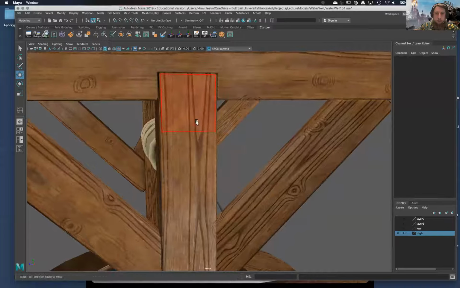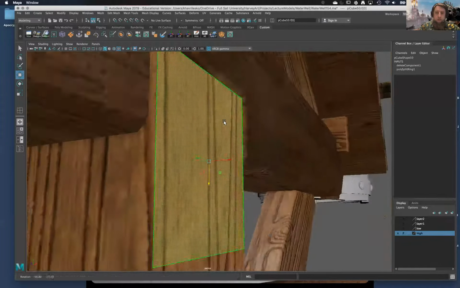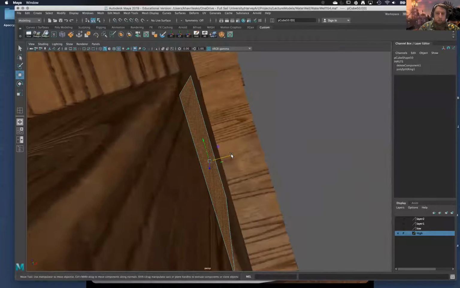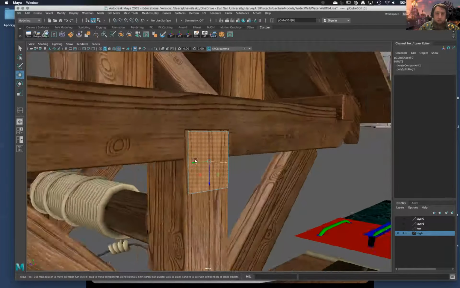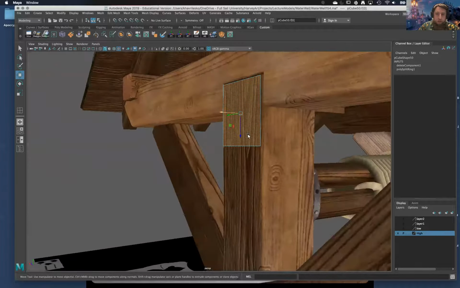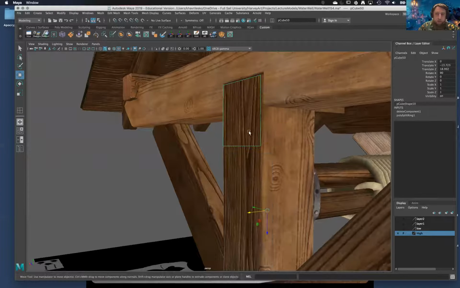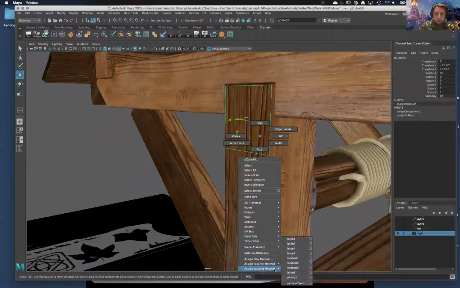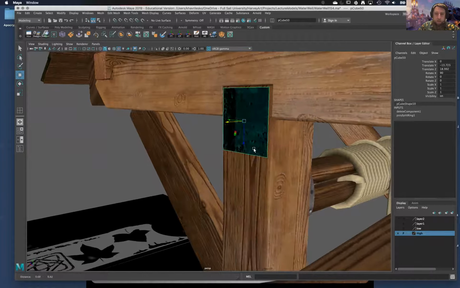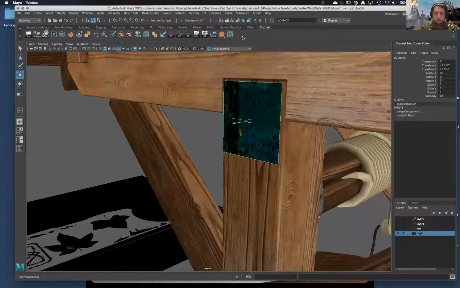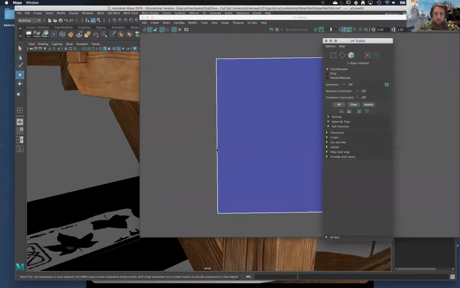Okay, now I got my one face here. I'm just going to pull it off just a little bit, just a little tiny pull off of the surface. Okay. And then I am going to grab this shape and let's just center the pivot here too, right? Center the pivot. I need to find that material. I think this is him, blend 5. Let's go to my UVs.